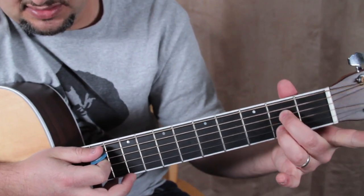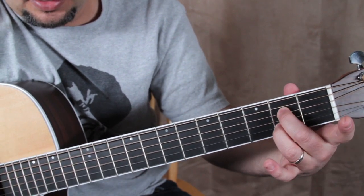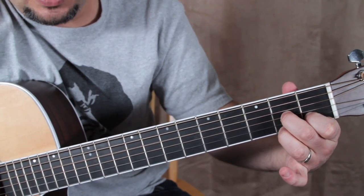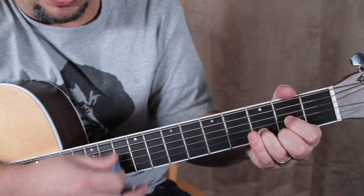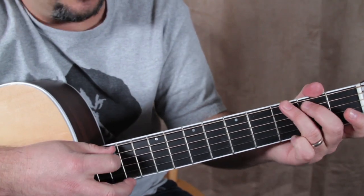And that A7: second fret, open G, second fret on the B. And a D7 will work for those Ds as well if you want to get a little fancier with the sound. Okay, now let's work on that little melody.